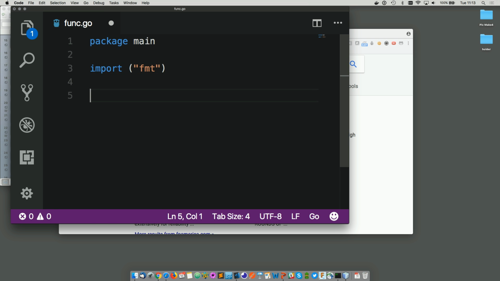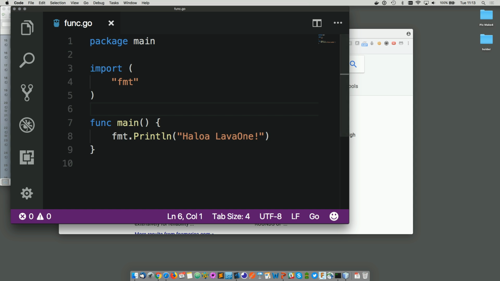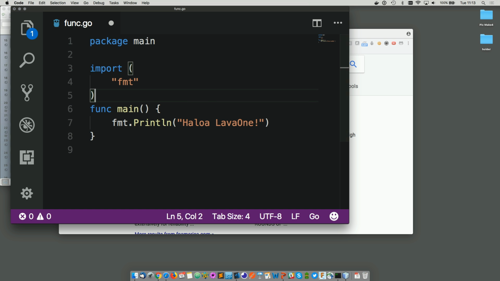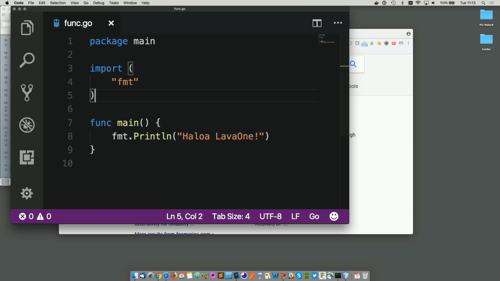So that's a simple function that will just say hello. Okay. So oops, sorry. You see, this is pure Go code. There's nothing specific to FN.